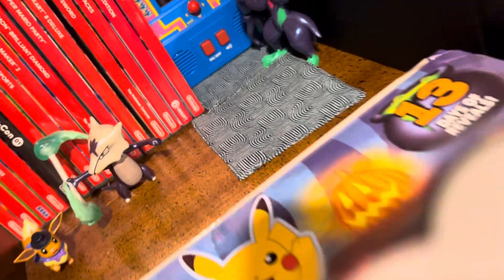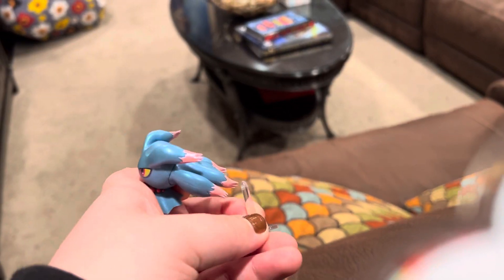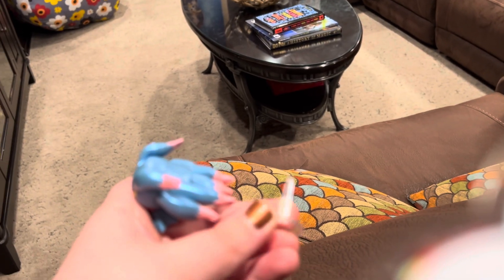But in the meantime, let's open this. Day number two is — oh! It comes with a little stand, as you can see. It's a little Mischievous — I think that's her name, I could be wrong. You're supposed to stand it up on here like a little ghost. Hold on — here she is!